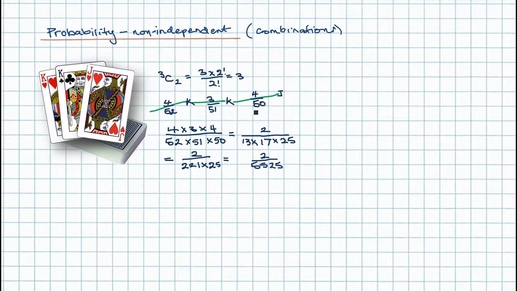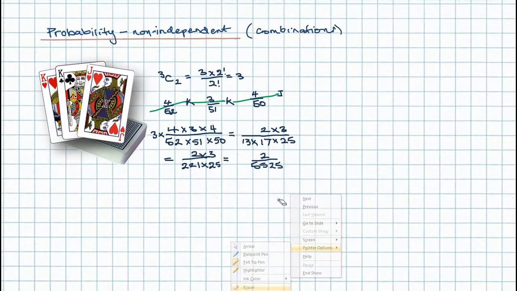Now what we haven't done is multiplied all of that by the number of combinations, so all of that is times 3. So this will be 3 times all of this, or I can just put that in the numerator here, times 3. So 2 times 3 is going to be 6. So when I multiply by the number of combinations through the tree diagram, I get the answer 6 out of 5,525, and that's the probability of drawing 2 kings.